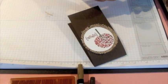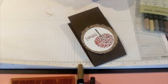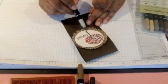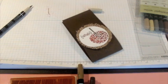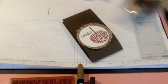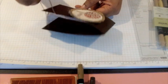Because this card is so rounded, do you see how rounded it is? I wanted to round the corners, you know, because of all the roundness and the tree and the focal point. But before I round the corners, I'm just using my blender pens just to ground that tree. So you'll see that I just put a little bit of gray under the tree and blended it in so it looked like a little piece of ground. I had the feeling of it floating. And then I'm going to add a piece of twine here.